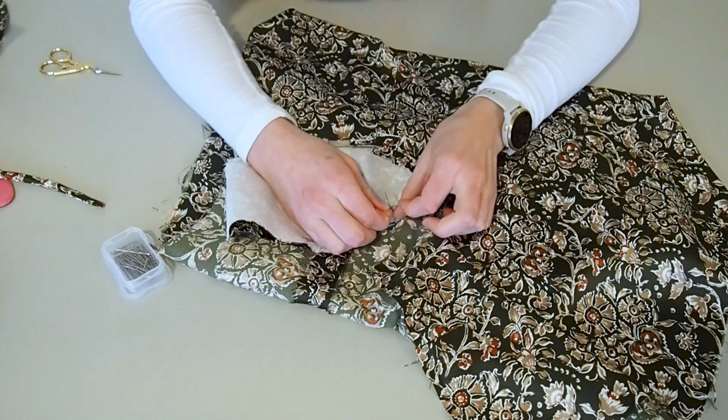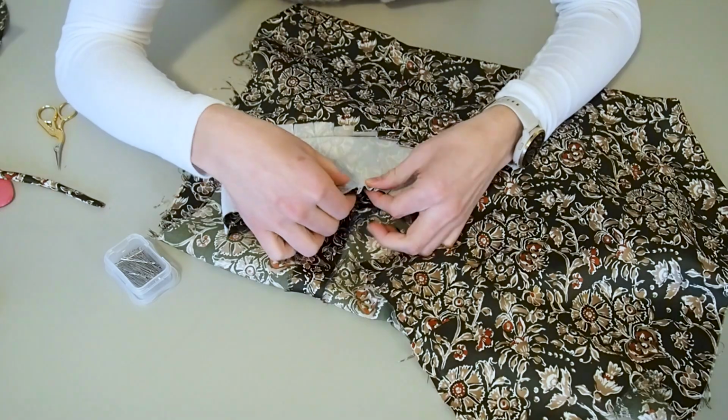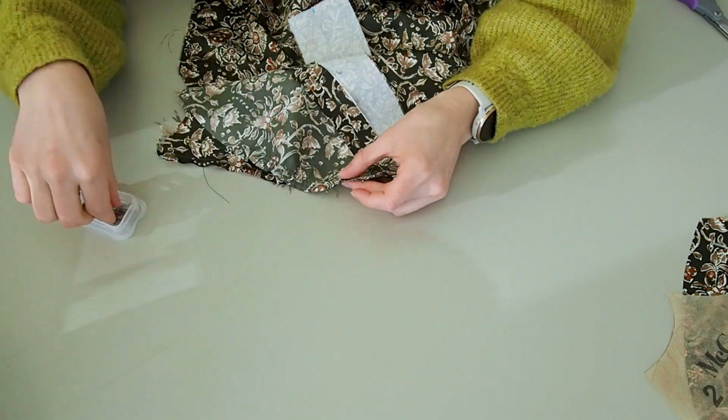Now we need to gather the lower bust piece in between the notches so that the notches match up with those on the front bodice. For the main bodice pieces, the ties should be tacked on at this point. Just pin them out of the way while you're sewing this seam.